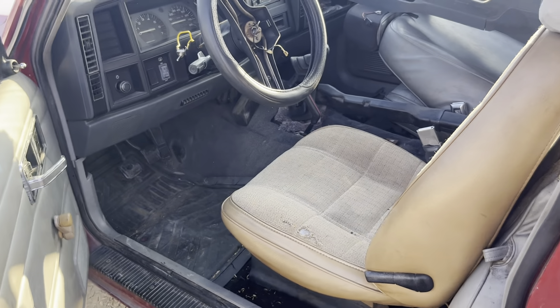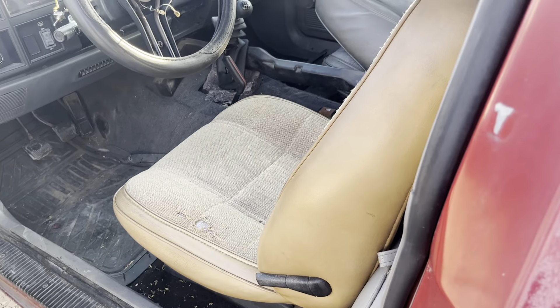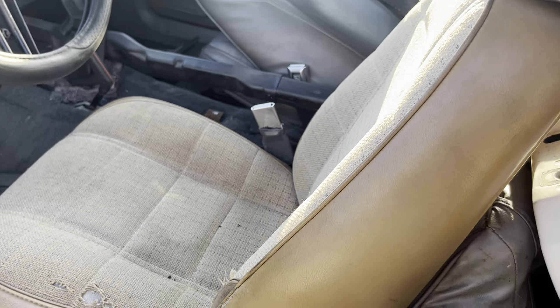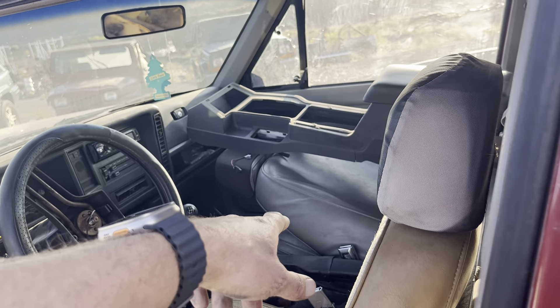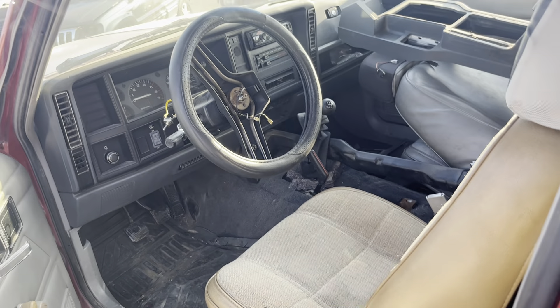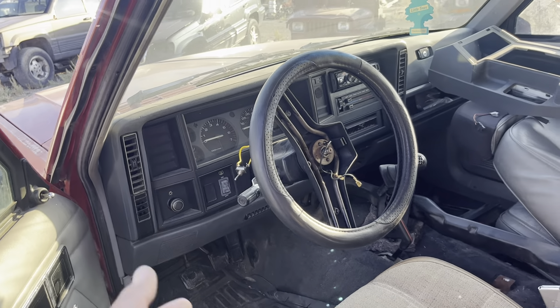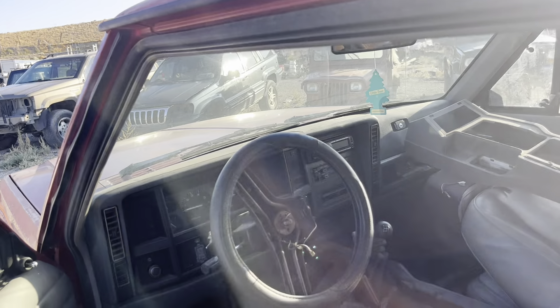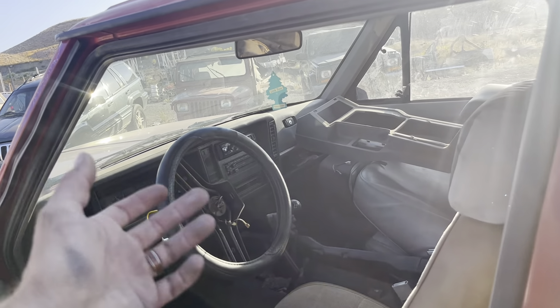This is actually like a grade-A seat because these bucket seats are hard to get. The console is right there — that's got a mismatched passenger side that was probably gray here as well and they swapped it out. Steering wheel and column look like they've been taken apart somewhat. Looks like they have a starter switch in it and there is a key in it, so that's at least good. The dash is fairly complete, which means the heater box is behind there still.